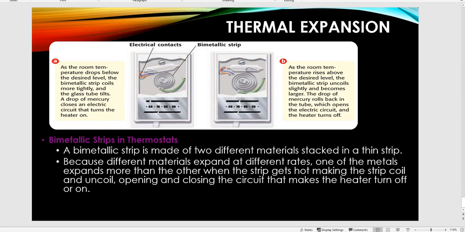The last one I want to talk about is the bimetallic strip in a thermostat. Many of you have these thermostats in your house. Some are digital now, but you can slide this lever to increase the heat or temperature. There's this coil of metal here, and as it gets cold, it'll shrink and then there won't be contact with the metal conductors. It will turn your air conditioner or heater off or on based on thermal expansion or contraction. The rate of that expansion was figured out mathematically and precisely to make sure your thermostat is setting your room temperature to the appropriate degree.